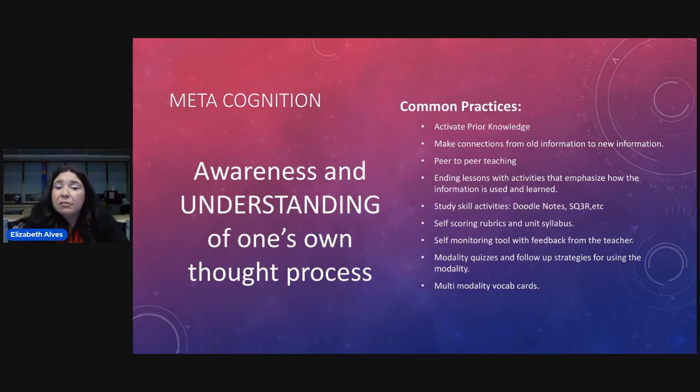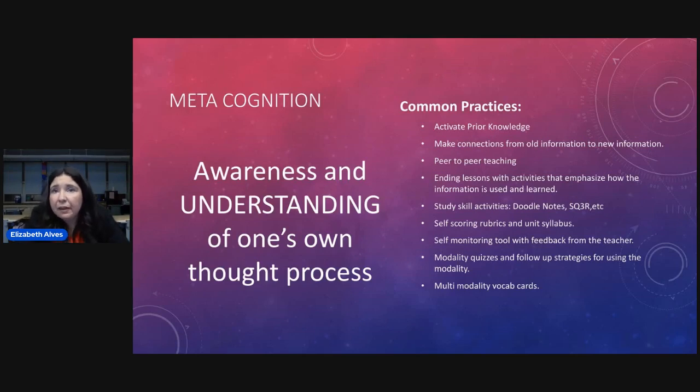So you want to connect old information to new information. A lot of people work in spirals, especially in math, where we have spiral learning and build on a concept. We talk about adding, and then we build that into, okay, now we're going to add the four sides of an object to get its perimeter. So you want to connect the previous lesson to the new lesson. If you talked about something related a month ago, you want to re-engage with what you talked about and get them ready for that.